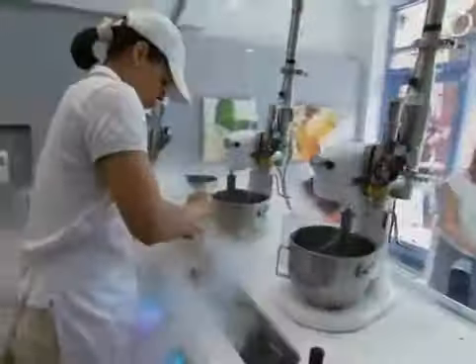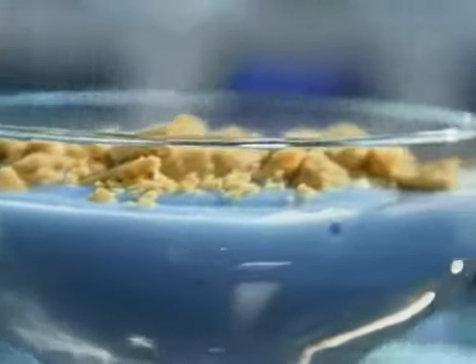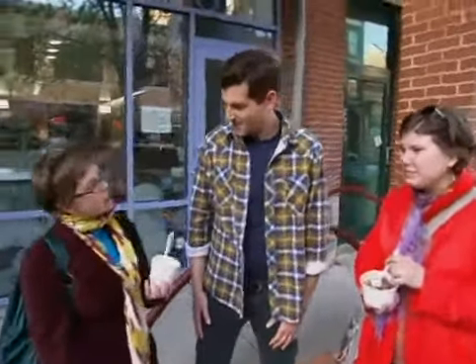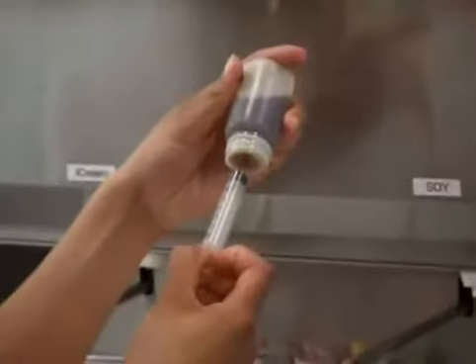From burnt sugar to pomegranate, this high-tech ice cream shop serves up 30 flavors of ice cream, sorbet, frozen yogurt, and even pudding. I have hot pudding — tastes fantastic. Unlike most ice cream shops, at iCream you can customize and create your own. I have raspberry green tea and chocolate chips. I get nonfat frozen yogurt with orange and cream soda, so it's kind of like a dream circle.